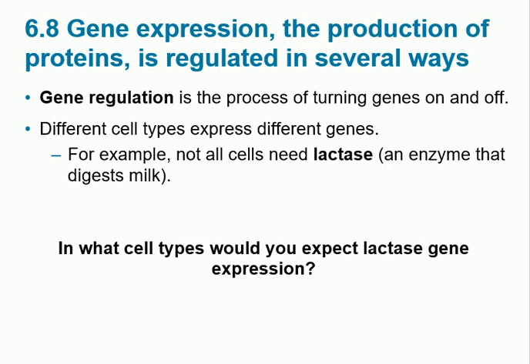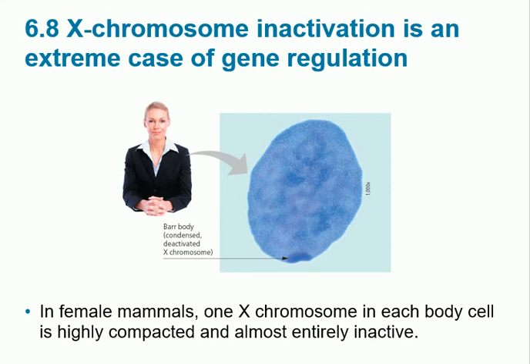So this is for the gene regulation, being turned on and off. The other thing is some chromosomes, not just the genes, the whole chromosome sometimes is inactive. Sometimes the gene is inactive. The example for that is in mammals. Mammals are not exactly like us, and even in humans.